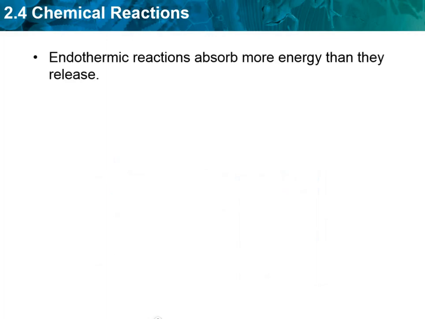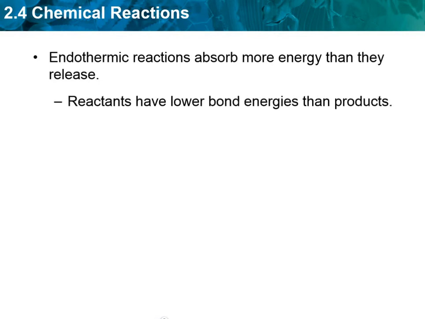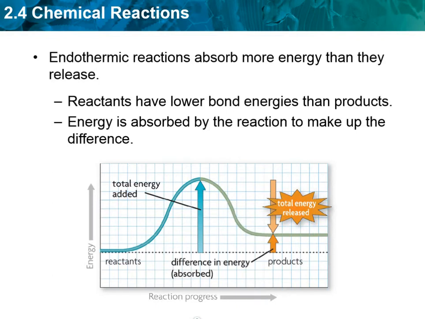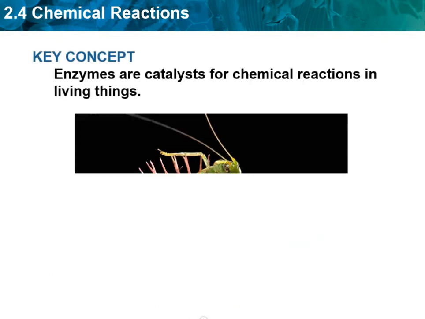Endothermic reactions absorb more energy than they release. So reactants have a lower bond energy than the products. So the exothermic, it's going to be giving off heat, basically. Endothermic, it's going to be taking in heat. So, energy is absorbed by the reaction to make the difference. So right here is an endothermic reaction.